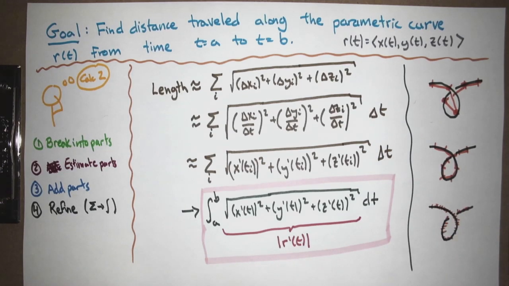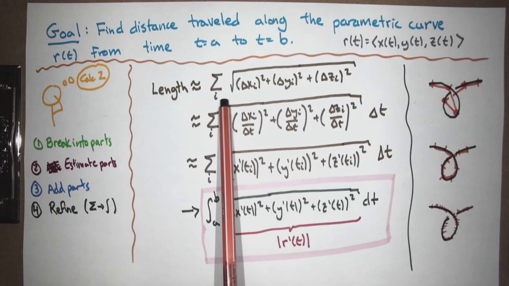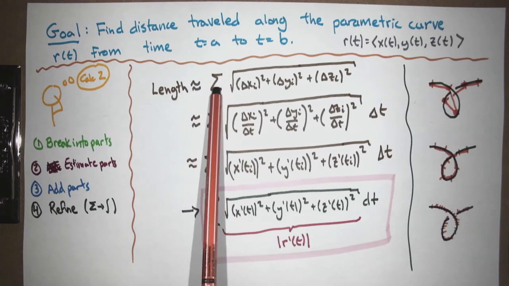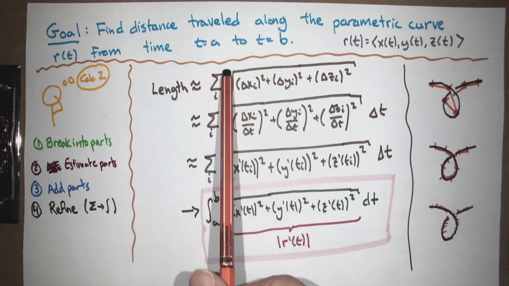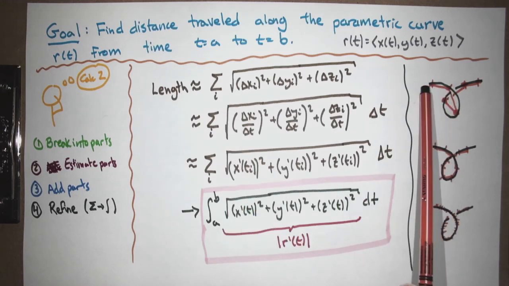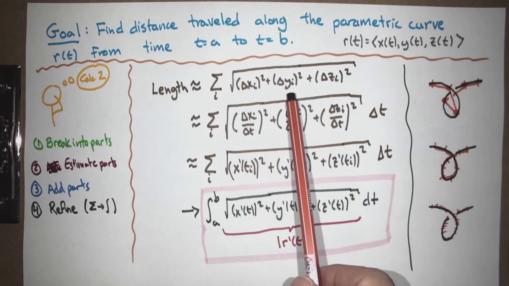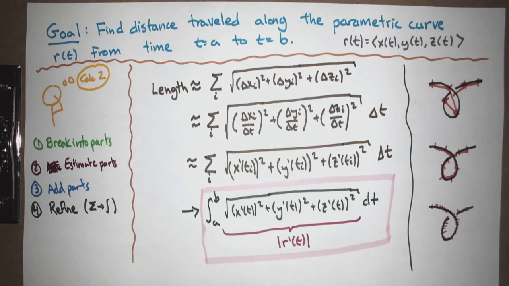All right, so how does this all work in practice? Well, we're after our length. So we're adding up our pieces. That's what the sum means. This is sigma for sum. So we're adding up our pieces. And now we say, well, we want the distance between our pieces. So we use the distance formula. And we say, well, how do we find the distance between the pieces? Well, change in x squared plus change in y squared plus change in z squared. And then take the square root. All right, well, that's not so bad.